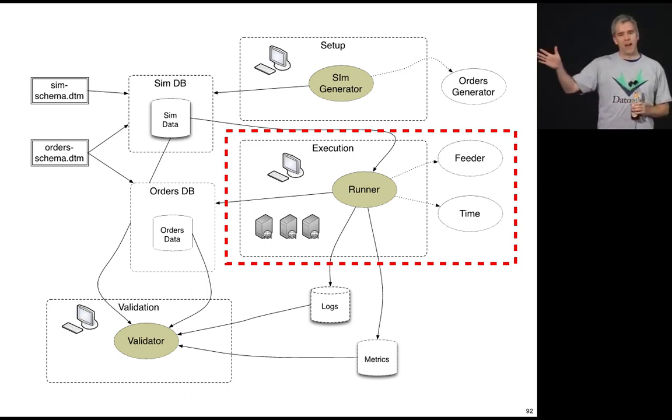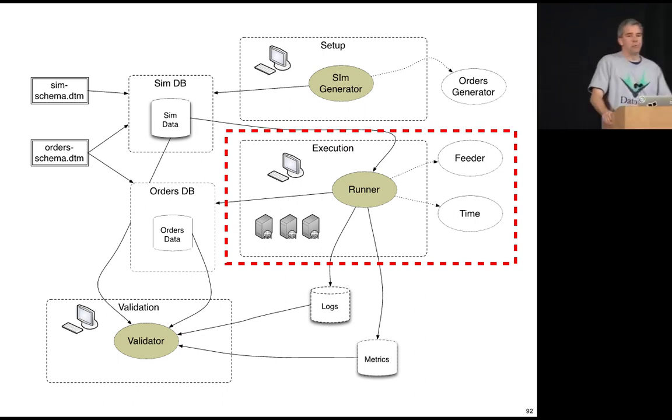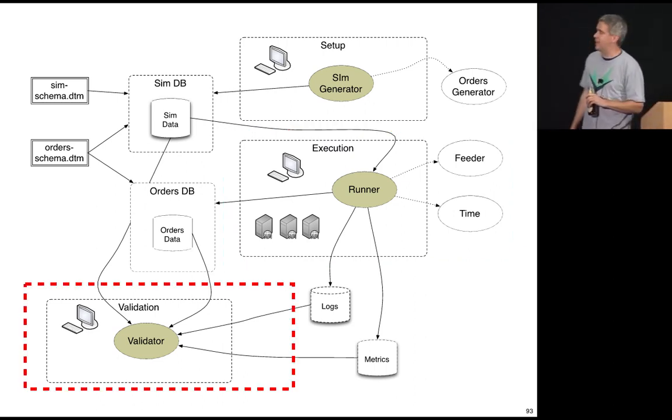And at time t plus 5, actor number 8 issues this transaction, and so forth. And so what this gives you is simulated real use of the system. And you can generate, pick your own probabilistic distributions of different kinds of activities, create different kinds of loads, and run them through the runner. And then, later, you can run validation.